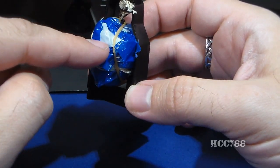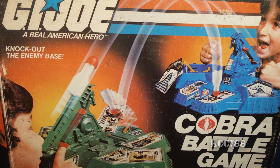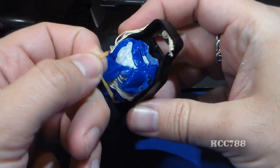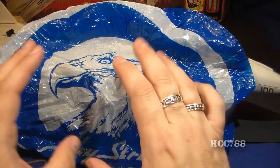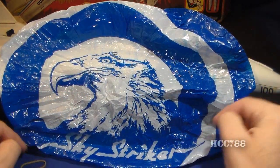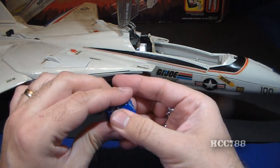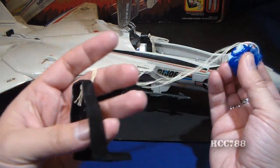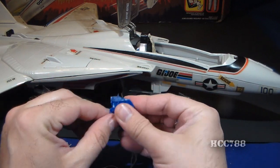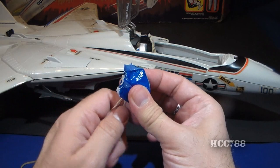The replacement rubber band I'm using is a 30-plus-year-old rubber band from the Cobra Battle Game, which had extra rubber bands very close in size to those that came with the Sky Striker — and they've held up remarkably well for their age. Let me open up the parachute so you can see what it looks like. These parachutes are made of a thin sheet of plastic in a circle with a beautifully rendered Eagle and Sky Striker logo. I think this looks great. When I got this Sky Striker, the parachute had been folded on the seat for the last 30-plus years and had never been removed — that's why the original rubber band was on there, dried out and disintegrated.